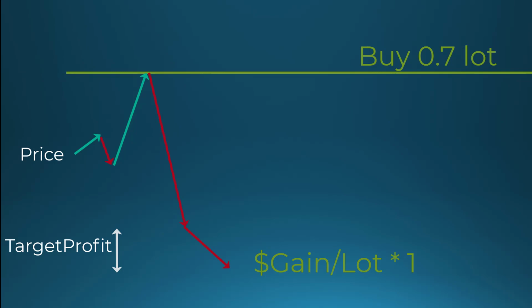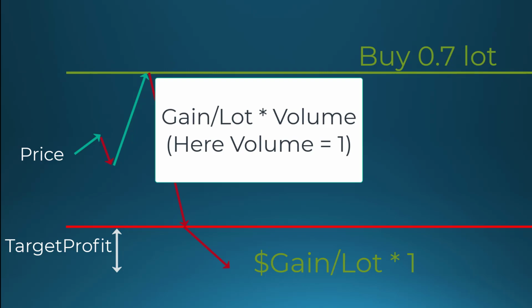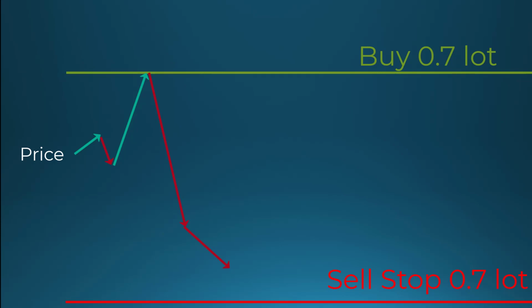The target that needs to be reached before closing the order is the target profit, and the money we would like to make when it is hit is defined by the following formula. The gain per lot is multiplied by the volume of the trade in profit. After this, we open another hedging order below the price with the remaining volume, and if this is reached, we repeat the process. If the price reverses, we modify our stop order and squeeze the price between the buy and sell levels.